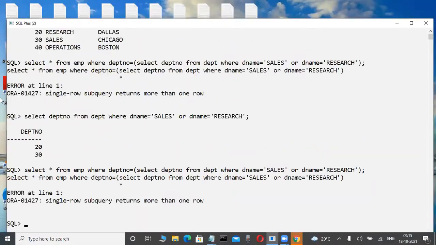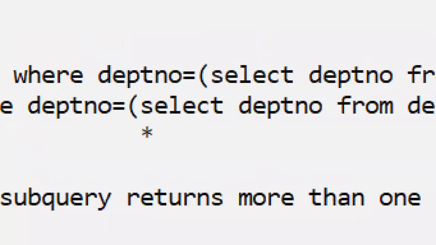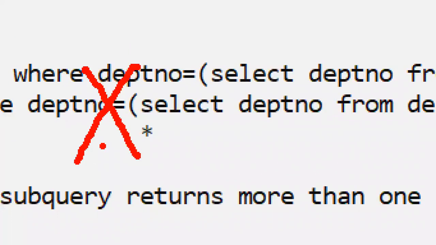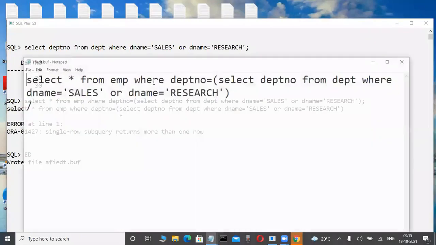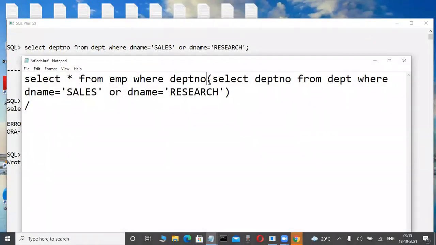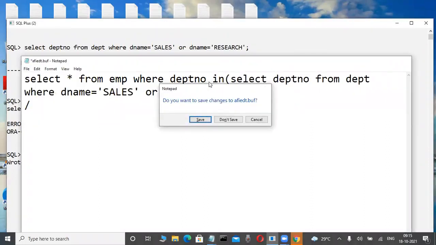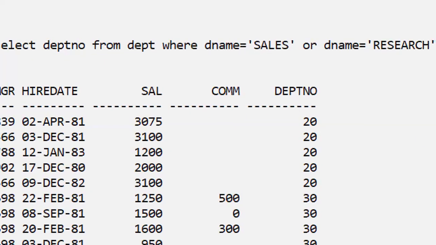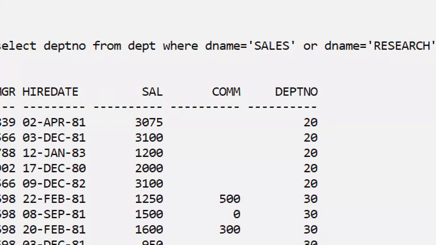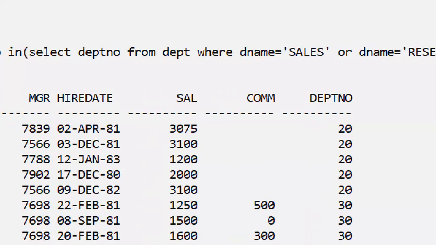Whenever we are using a multiple row subquery, don't use the is equal to operator. In place of this one, for comparing multiple values, we use the in operator. Simple. Multiple rows in a query means in is the operator. We already discussed this in previous classes. If you want to display child query table columns, we use joins in the first parent query only.